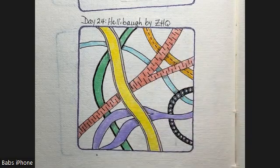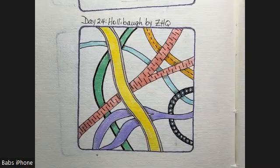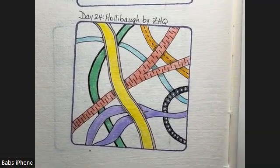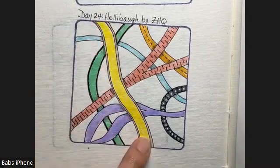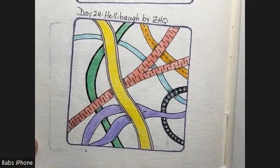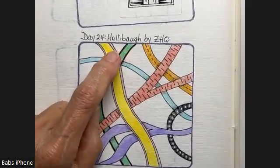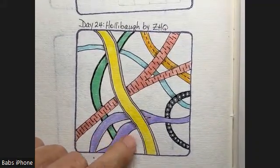This I have just very simple shading, but there is a pattern out there called Holy Hollibaugh, which has wide ribbons and holes in them where you see the other ribbons going underneath. So that's why I wanted to show that. And the name Hollibaugh comes from Molly Hollibaugh's husband. He's the one that deconstructed and shared that pattern.